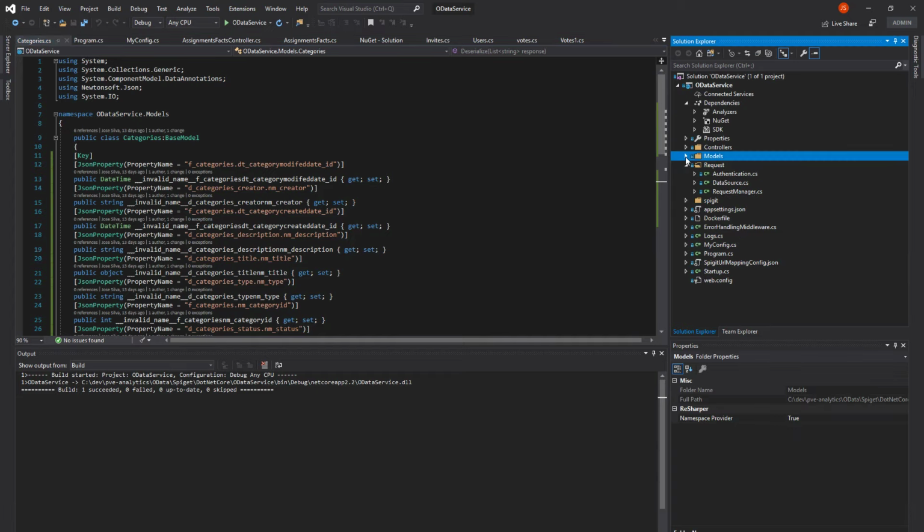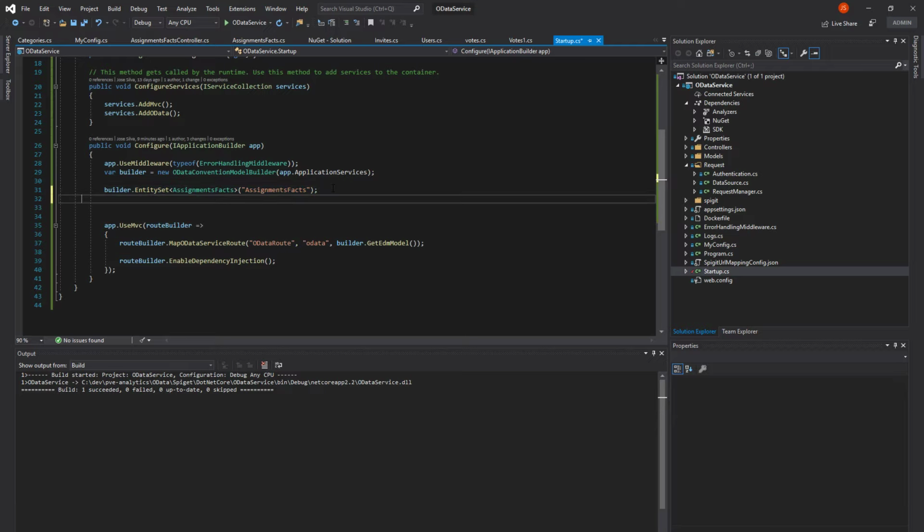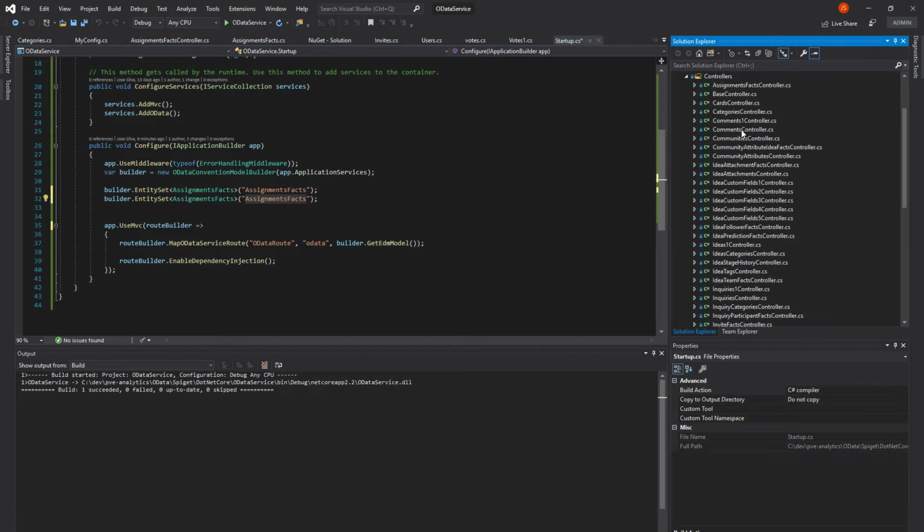Next thing you want to do is go to the startup page, copy this right here, and then paste it right below. Then move this a little bit, and add your controller, like the first part of the controller.